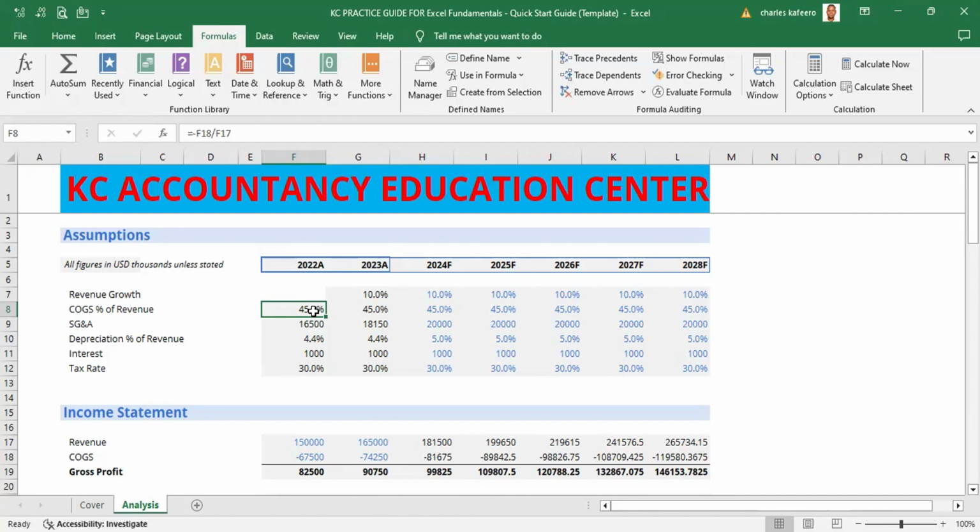So we go to Alt. You first have to select the area that you want to trace its precedents. So we've selected cell F8. So we go to Alt, then M for formulas.